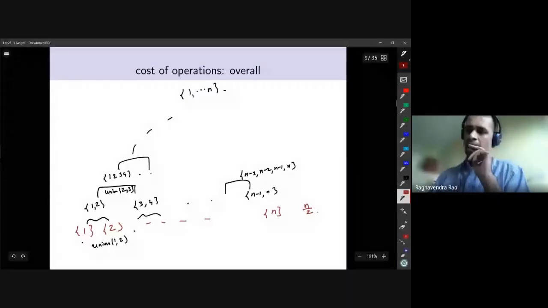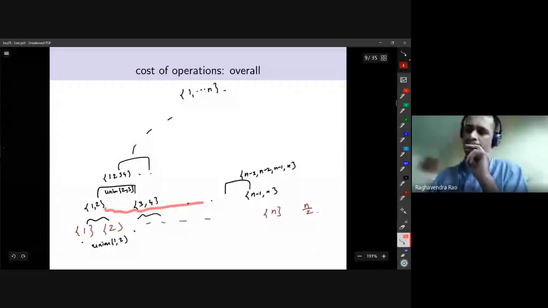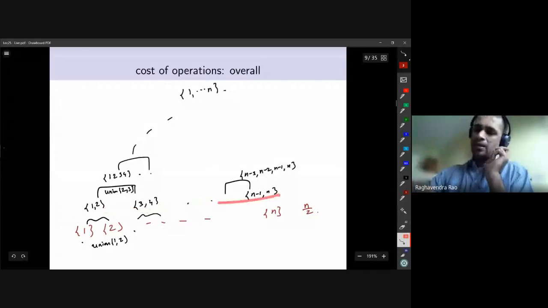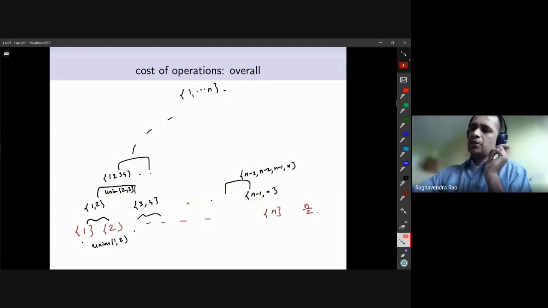Now, how many union operations at the next level? So remember, now there are n by 2 sets. So the number of union operations will be n by 4, right? But what will be the cost of update for each of them? So let's say this is op, this is cost of updates.